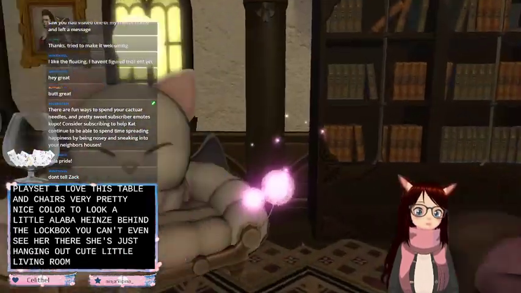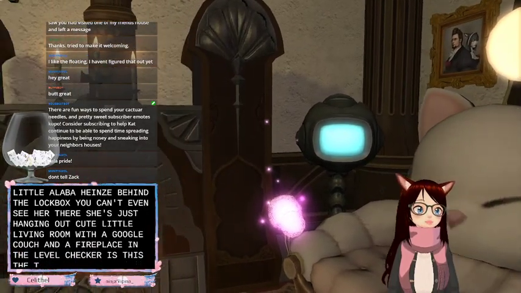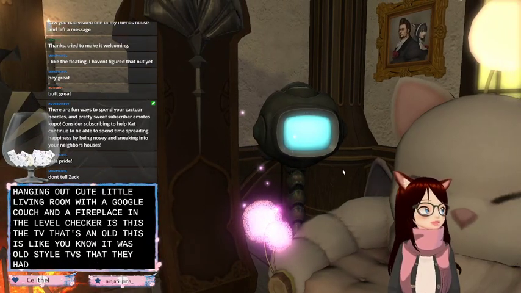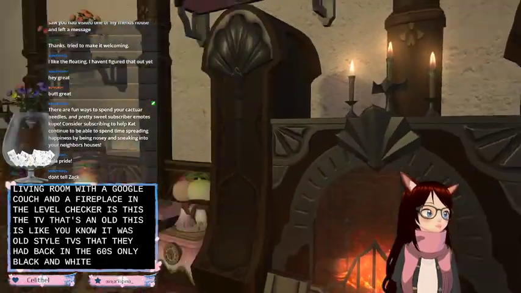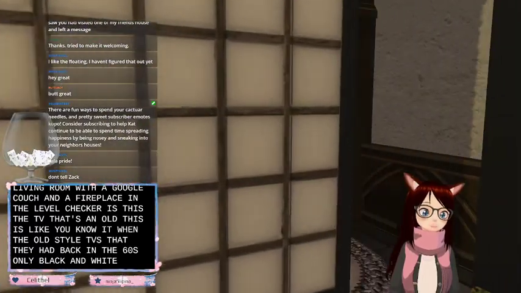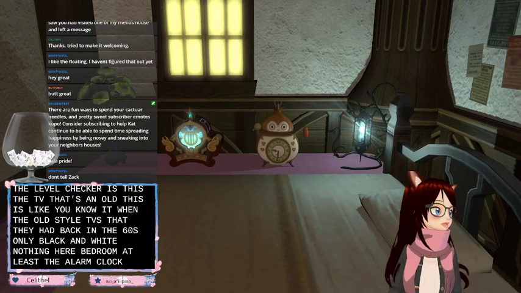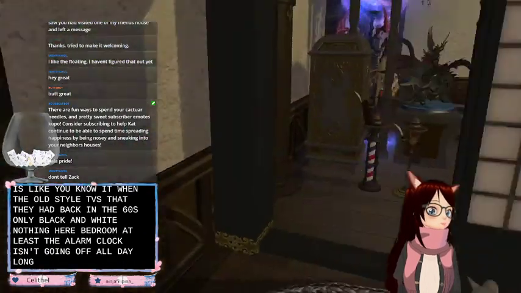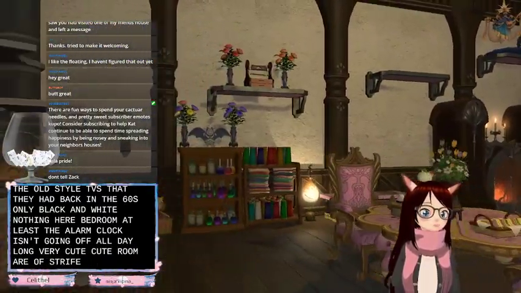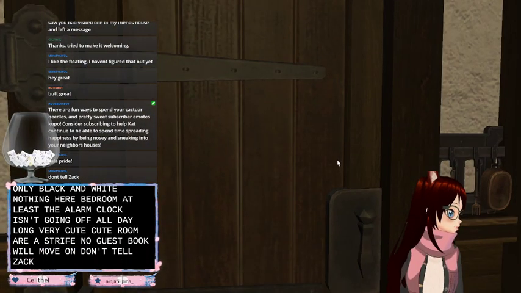Cute little living room with a Moogle couch and a fireplace and a level checker. I guess that's the TV. This is like one of the old style TVs that they had back in the 60s. It's only black and white. Let's see what's in here. Bedroom. At least the alarm clock isn't going off all day long. Very cute. Cute room, Aerith Strife. No guest book. We'll move on. Don't tell Zach.